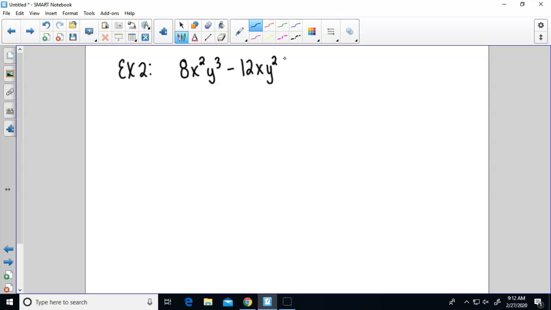All right, this time I've got 2 variables. But what I'm going to do is treat each piece separate. So I'm going to think first of 8 and 12. What number could I divide 8 and 12 evenly by? 4, right? So I'm going to divide both of these by 4. Means I'll have a 4 out front. Then think of the x's. I've got x squared and x. I could just divide by just the x there. And then I've got y to the third and y squared. Okay? Y to the second. So it's always your lowest exponents that you're going to use for each variable. So I'll have 4x squared y to the second out front.